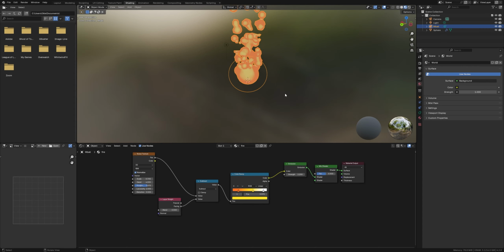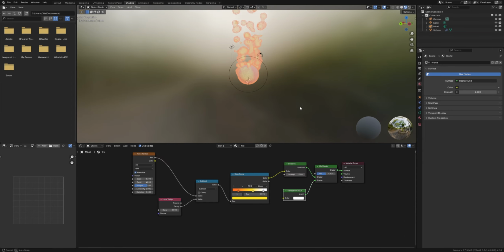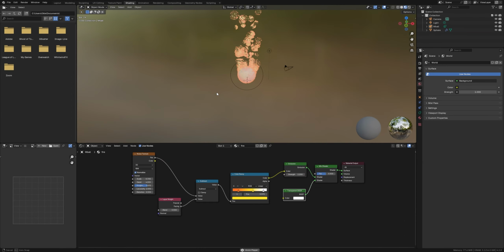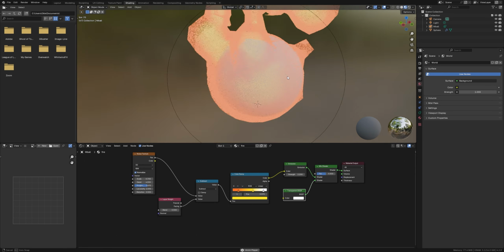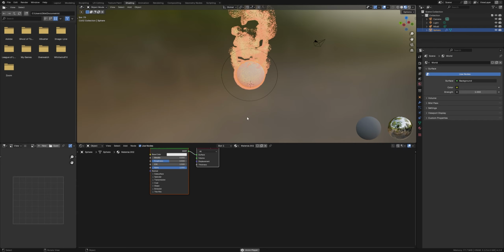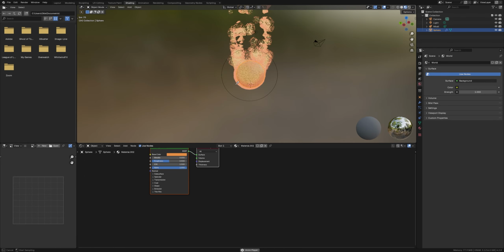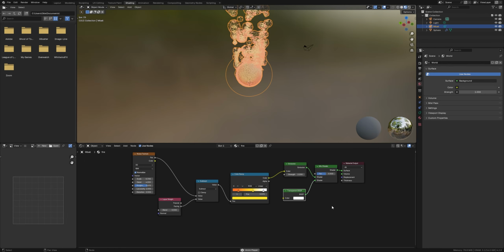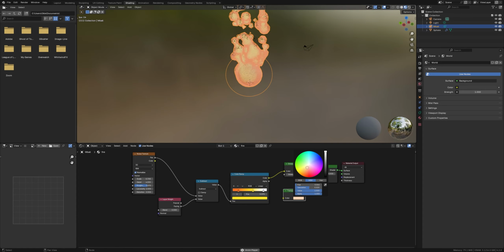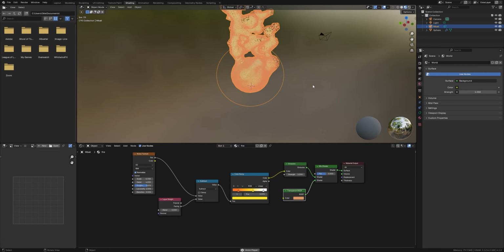Okay, next, let's add a transparent BSDF. Plug it in there, no need to change any of the settings. And then you'll probably get something like this where your ball or your sphere is sort of ugly, poking out. To fix this, you can make that an orange color or just use the same color with the eyedropper tool. And then we want to go back to our meta ball, and we can also bring this to that orangey type thing so you don't really see the balls much.